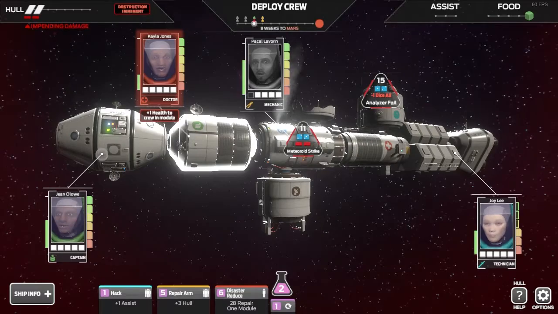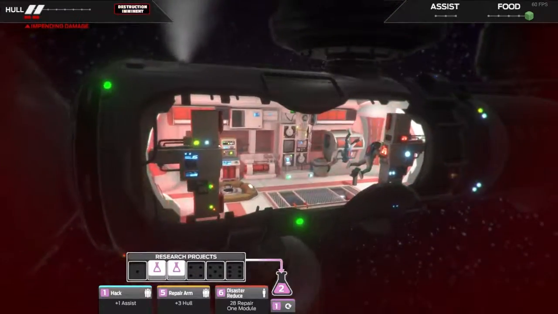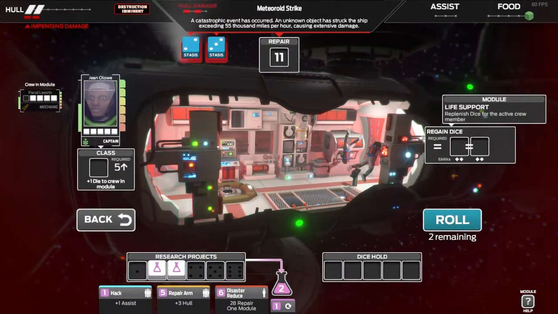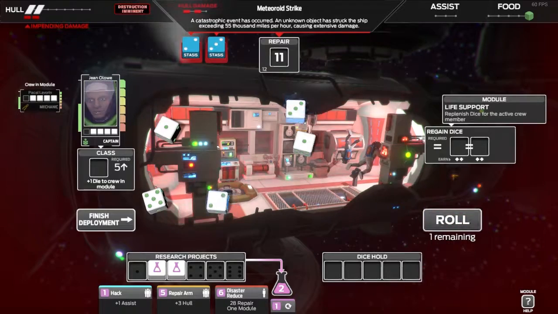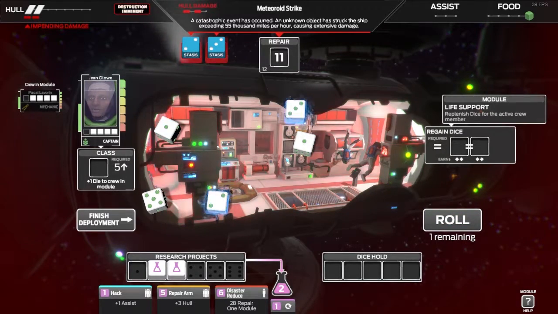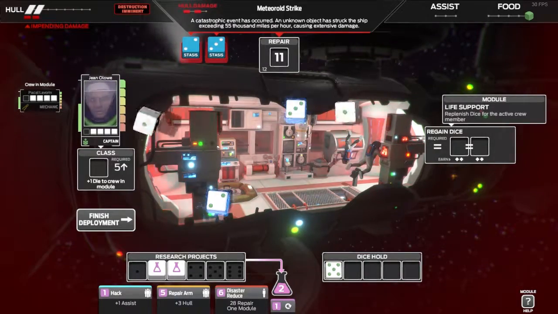We're gonna move the doctor. I'll move the captain in here. I'll leave the doctor over there as well. I think the captain can fix this, unless he rolls 2s and 3. Alright, we got 2. That sucks. That really sucks. I'm gonna keep the 5. I'm gonna roll again.